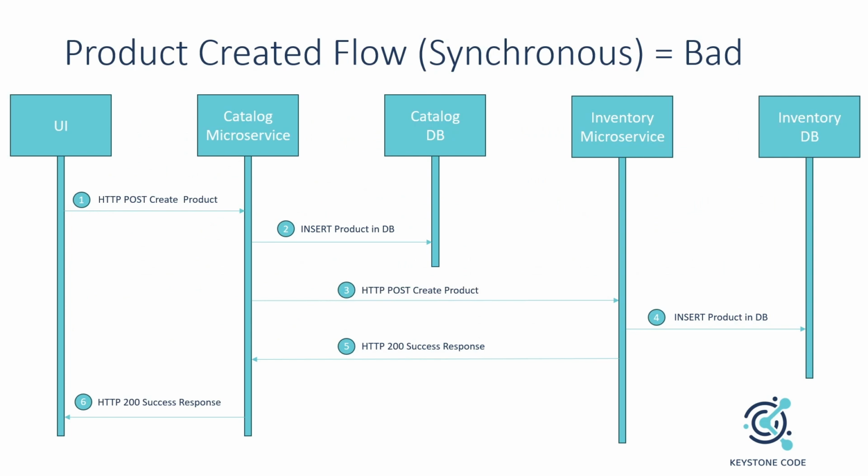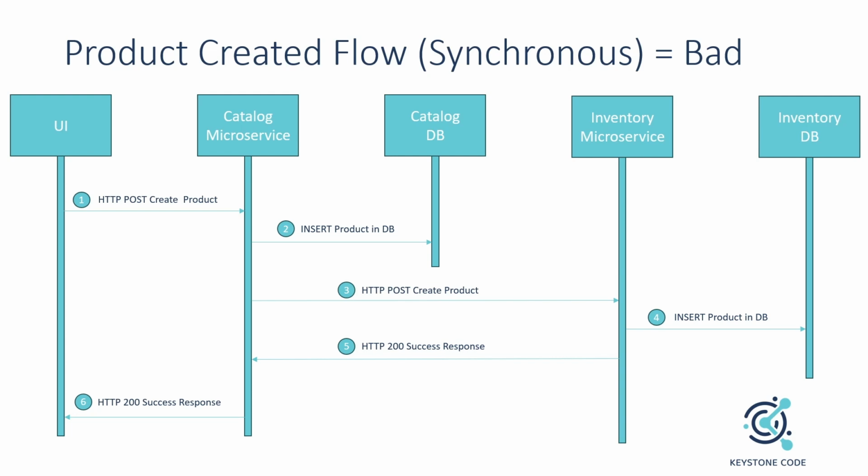I was mentioning that we do not want to make real-time HTTP calls between microservices. So what I'm showing here is what the synchronous flow would look like if we were doing that. At the top I put equals bad, because this is not what we want to do. This is a sequence diagram, and I also added numbers next to each step to show the ordering. Some sort of UI, browser, or mobile app is going to call the catalog service to say, create a product, and here are the details about the product.